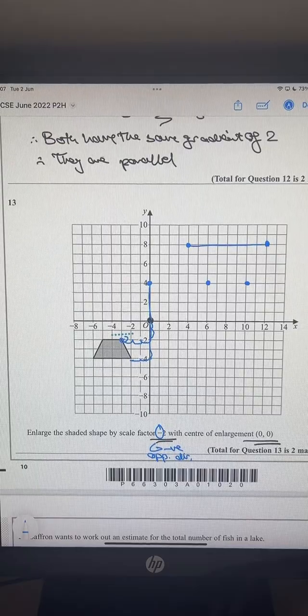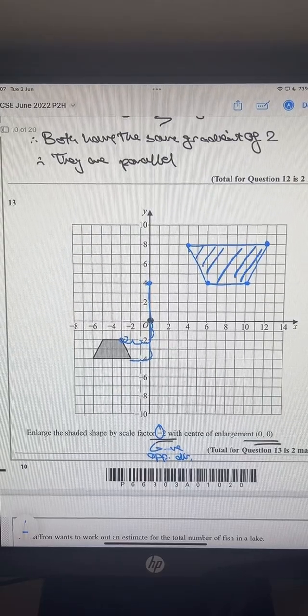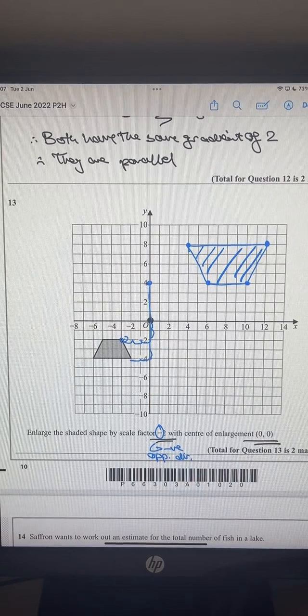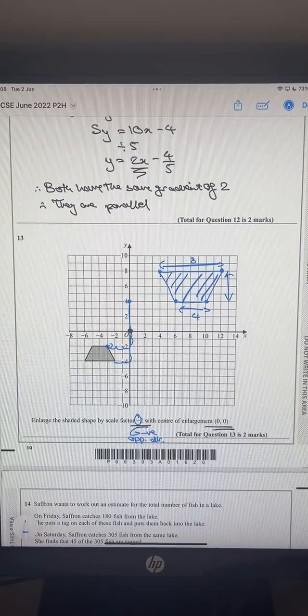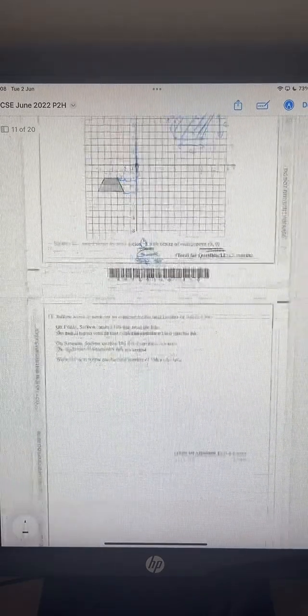Now all I have to do is join my sides, just like that. And I don't need to annotate it, but then that is my final answer. This is Edexcel, yes. So very nice little question here, and I can just check that this side length is 4, and this side length, it used to be 4 there, so it should be 8. So 1, 2, 3, 4, 5, 6, 7, 8. Cool. And the height, it used to be 2 and now is 4. So it has a scale factor of 2 and is negative, so it goes in the opposite direction. Okay, cool. That's how you do negative enlargements for transformations.